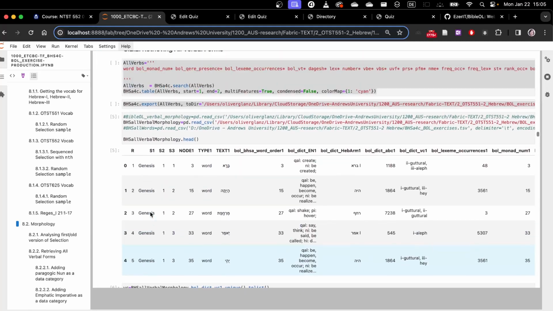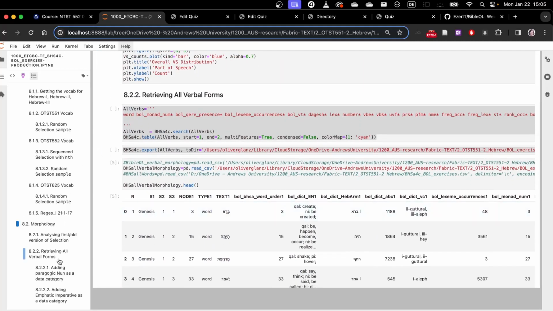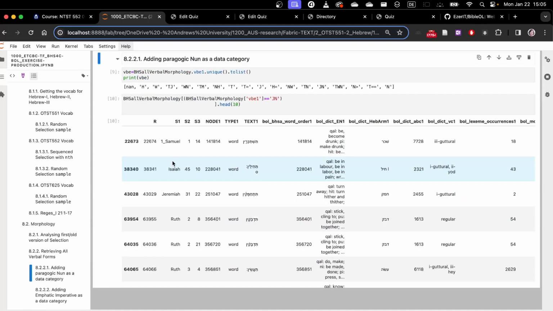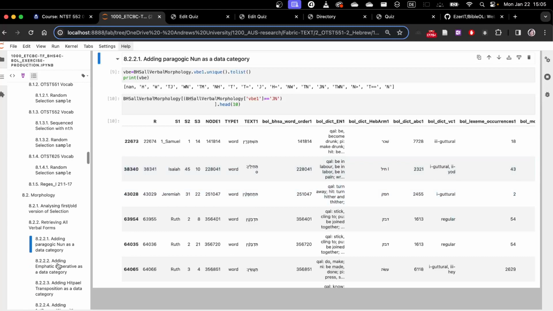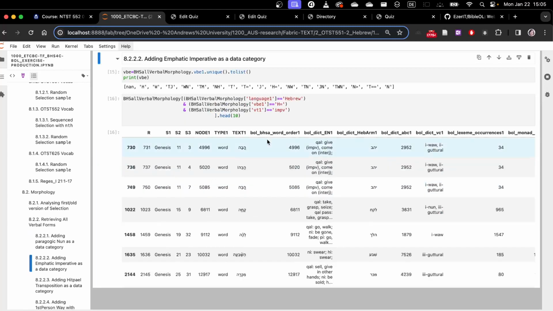and do some cleanup. There are a couple of verbal forms that are probably difficult, particularly for Hebrew 1 students, that I want to get out. For example, the emphatic imperative, where you have an imperative form with a paragogic heh at the end. Some people confuse it with the qatal form. So heva, for example, is not a third singular masculine form, but actually a second singular masculine form of yahav, but the paragogic heh ending is found with some emphatic imperative forms. So I'm making sure that I'm taking these forms out of my equation.